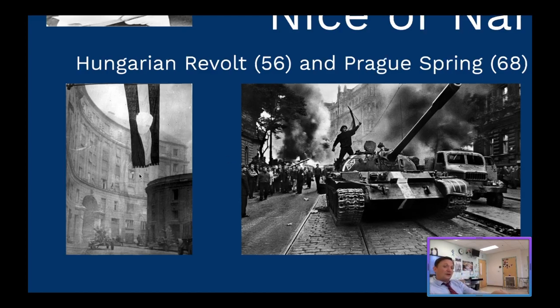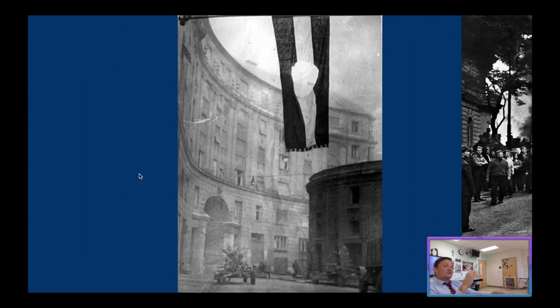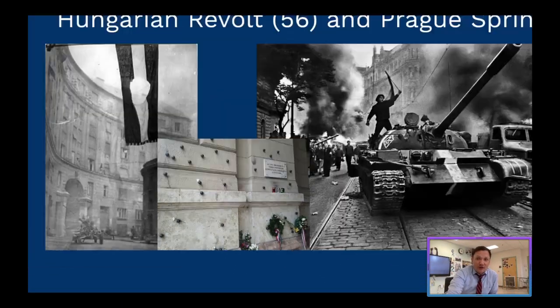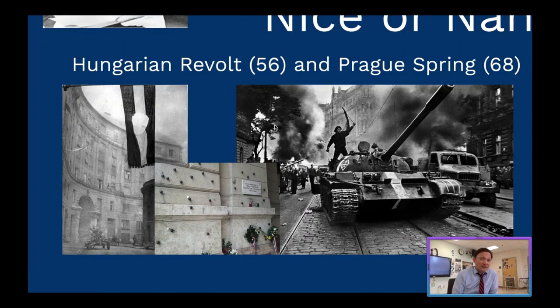This right here, for example, is a very famous shot from the Hungarian student revolt that took place in 1956. A very popular image of the Hungarian student revolt was taking the communist symbol from the flag of Hungary and cutting it out. As you can see, there was a flag with a hole in it. And then also, right here, you can see a very, very famous memorial from the Hungarian student revolt. All of these little black balls are actually markers for where bullets hit this building, because the Soviets came in and forcefully suppressed and destroyed the Hungarian student revolt and actually killed people in the streets. And if you ever get a chance to go to Budapest, there are memorials for it everywhere, right?